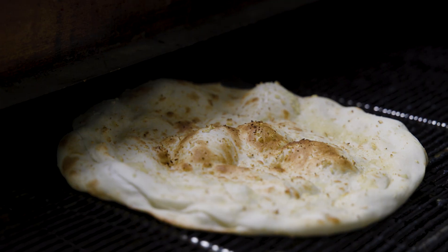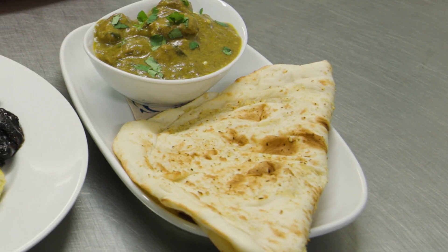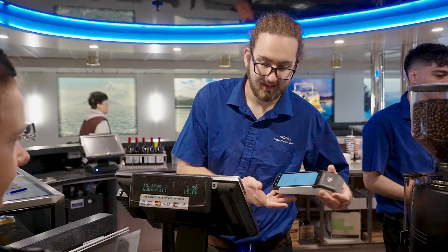Small things, small details really add up. We try to perfect our craft, so that's really important. We're really excited to see our product on the ferry. A lot of the people that work here get on the ferry, see their product, and they're impressed and happy, which is a good thing.